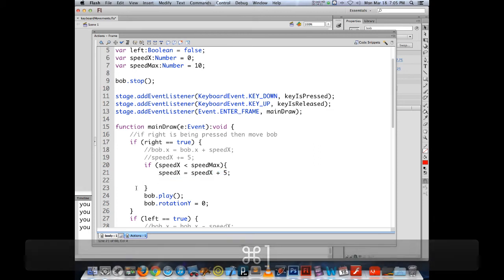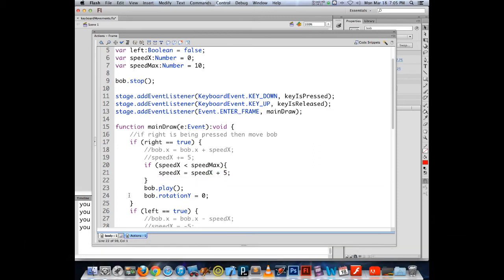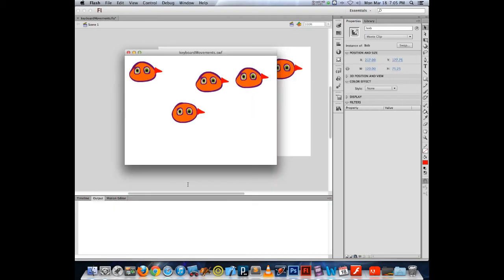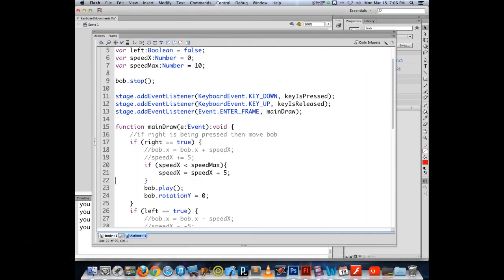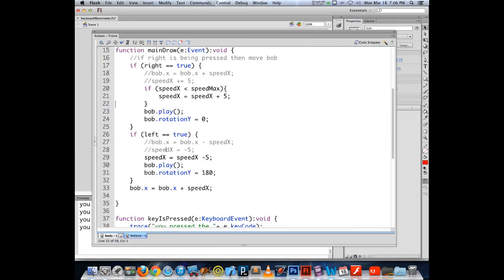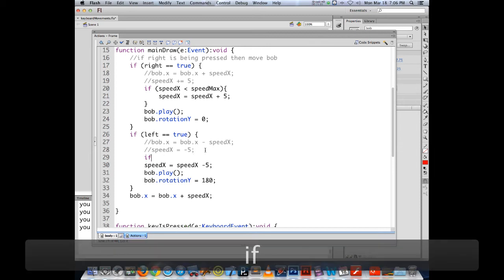then we can modify Bob by that speed amount. So this now, if we test it again, we can see it's working so far. But we're able to really go into that negative amount because there is no speed limit checking in that other direction. So now we need to build in to the other side as well.